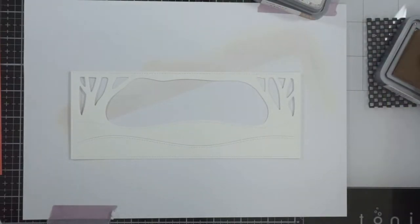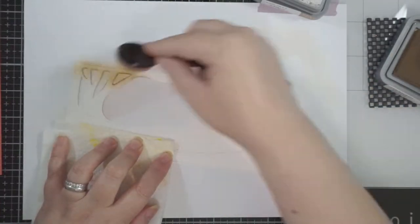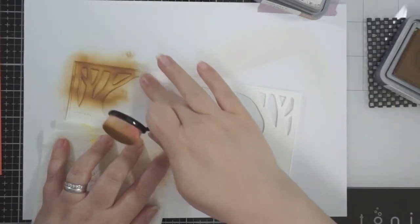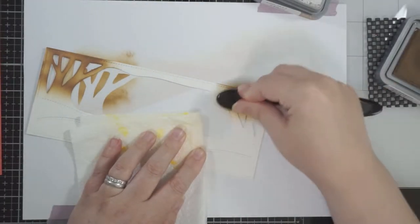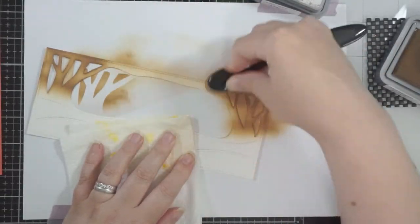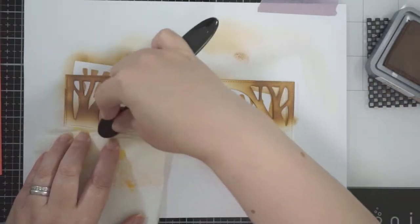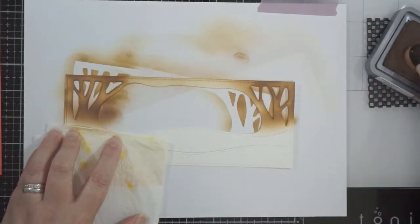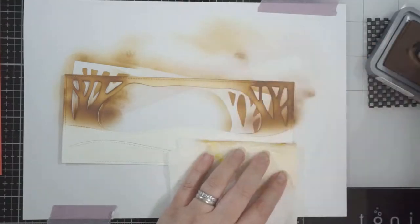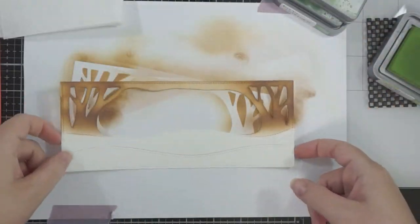I didn't want to do a full mask, so I just used my paper towel as a guide. I realized after I started inking that I could have kept the trees within a sort of frame, but in the end I actually quite like how it turned out. I used the paper towel near the bottom to mask — in inverted commas — so I didn't get too much of the brown on the bottom half, which is going to be in green. I wanted a daytime autumn feel about it.